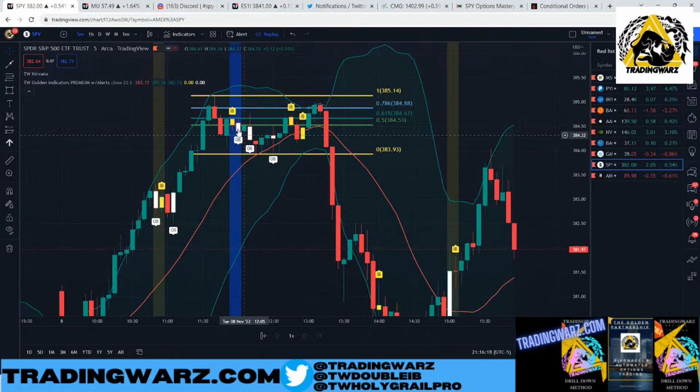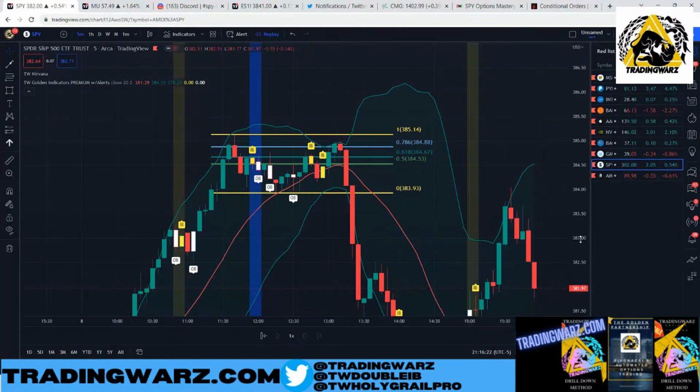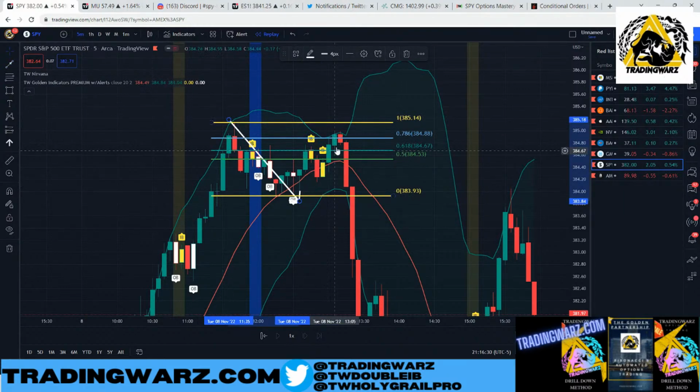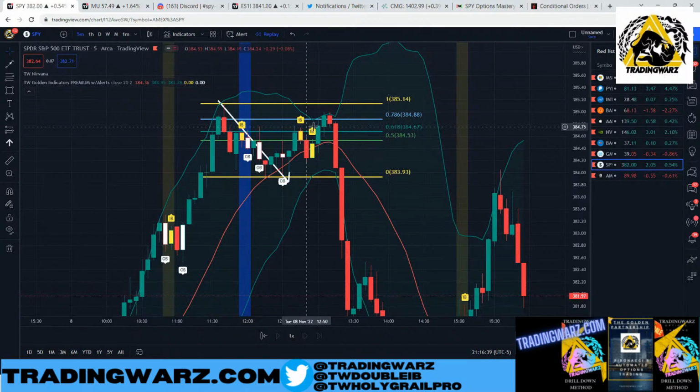So from a short perspective, you're looking for the top. But the good thing about this is you're not just taking every candle and saying, I'm shorting, I'm shorting, I'm shorting. You're actually waiting for a Fibonacci play. So you need to see a push down first. Then you do your higher low, and then you're not going to chase it on the lows. You're going to wait for that pullback into your golden zone, and then you're going to take that down. All right.